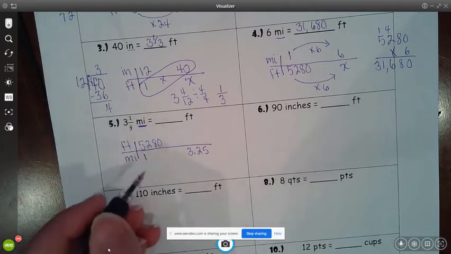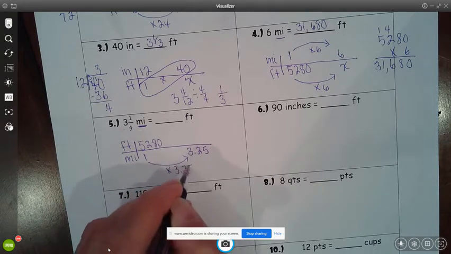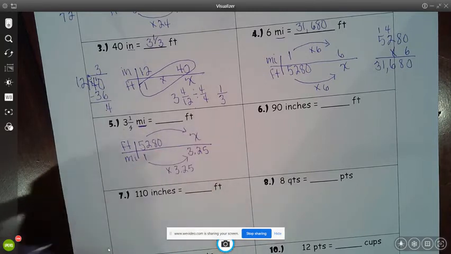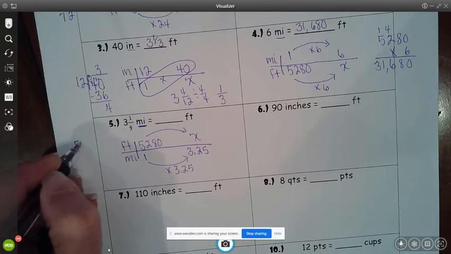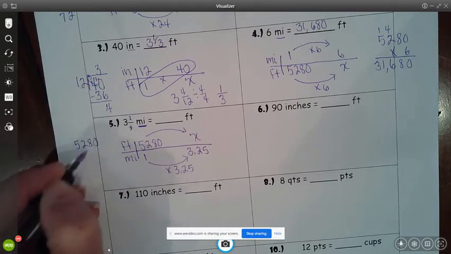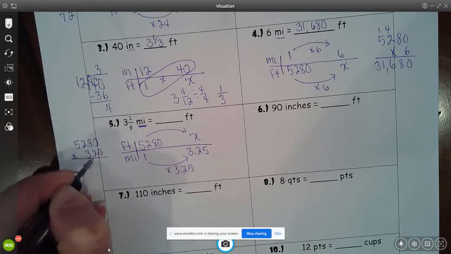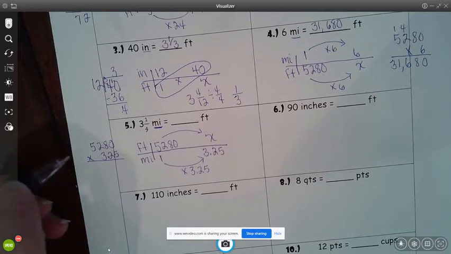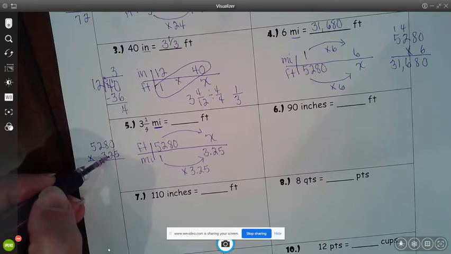And so now looking at this, I can take 1 and multiply it by 3.25. And remember what I do here, I can do there. That's my unknown. So I'm going to come over to the side, get some room here, and multiply it. Remember, when we're multiplying with decimals, you don't have to line them up. You just do regular multiplication and then look back here at the end with your answer.